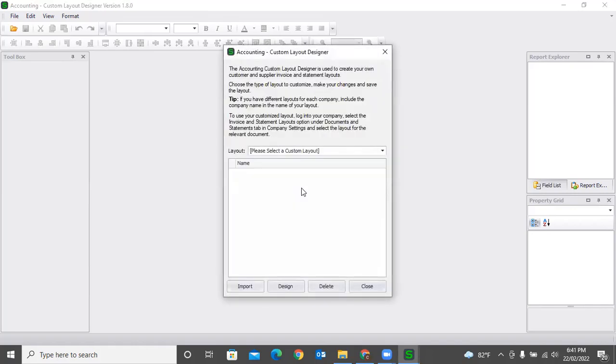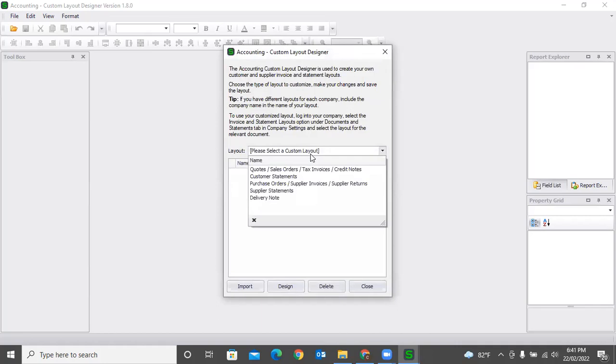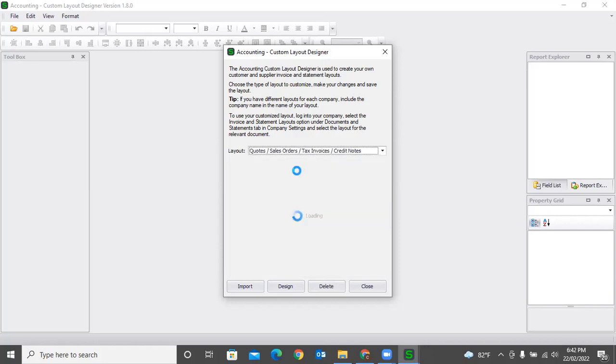After you log into the system, you can select which document you are going to design. There are sections: quotations, sales orders, tax invoices, credit notes, customer statements, purchase orders, supplier invoices, supplier returns, supplier statements, and delivery note. Now, if you want to design a tax invoice, you can select the first option.